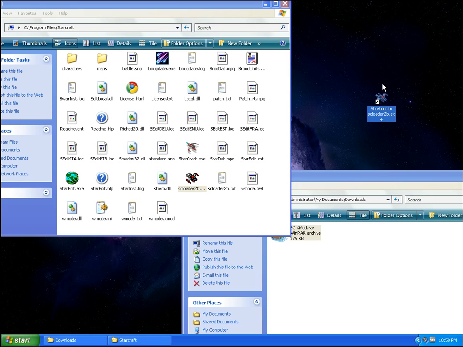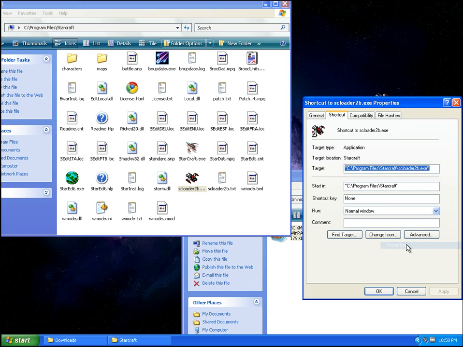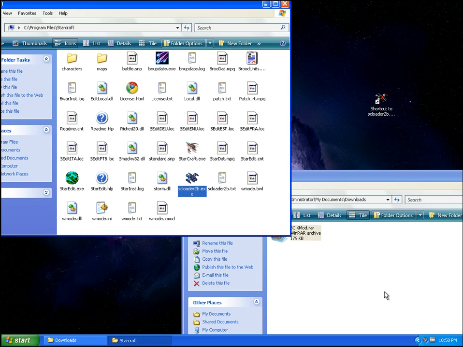We need to add a bootstrap to the shortcut. So all you need to do is right-click the shortcut, go to Properties, and right here where it says Target, now you put one space after the target, after the quotations. The target is the directory for the exe where it launches from. Then we put this in for the bootstrap right over here: -xmod /w.xmod. Now I'll have this in the description. Don't need to squint at the video. And then press OK. And that's it.